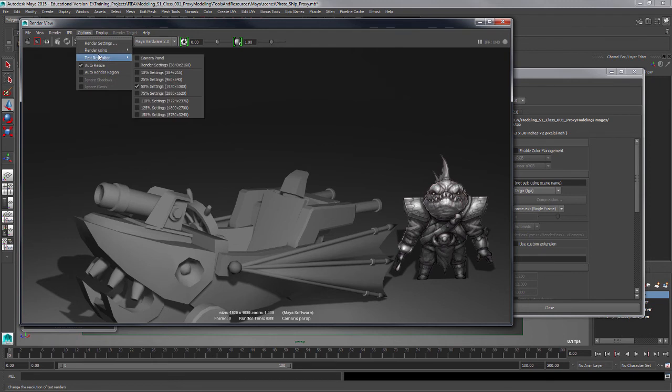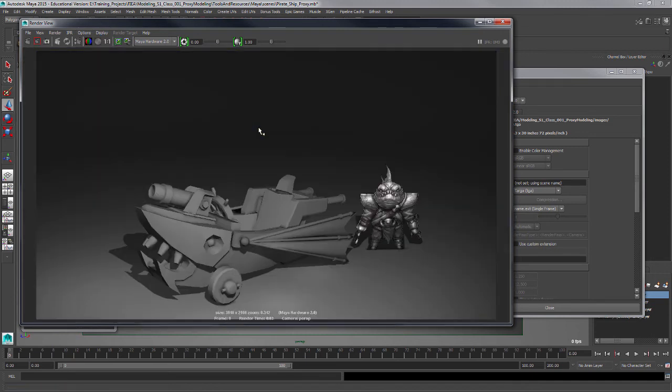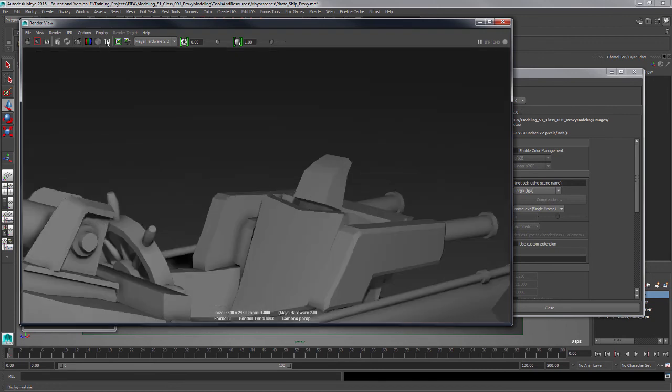The last thing is, after we've done this test resolution, we could go and put this at the real size, do our final render like this. And it's going to take a second, obviously, because we're doing a lot larger resolution.